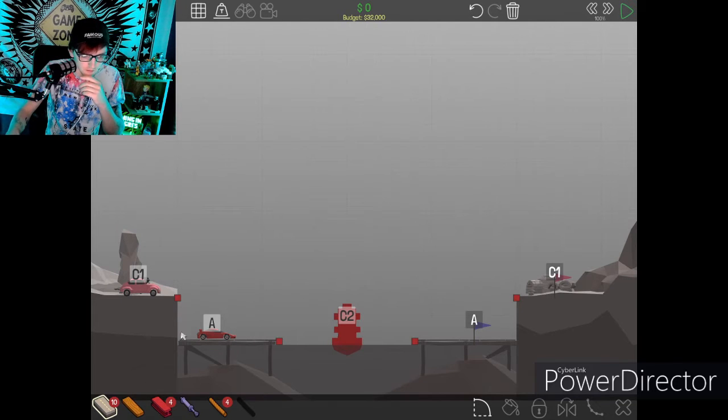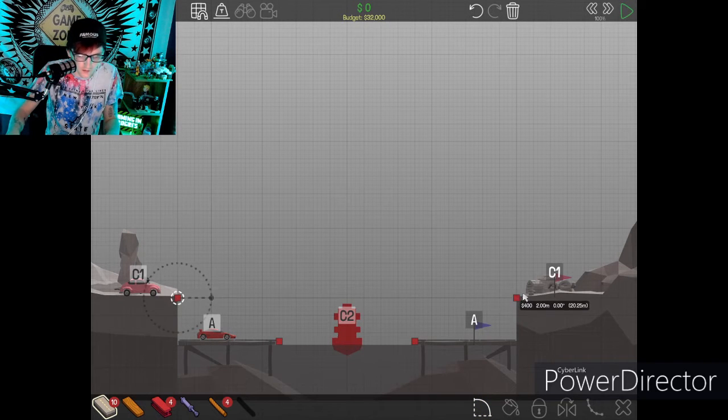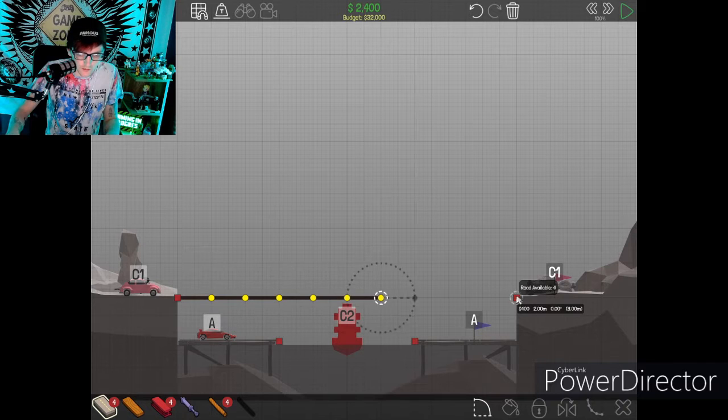But I need to make a drawbridge of some sort here, so we'll do... In fact, no. Is the grid on? The grid's on. Can I get away with this? Right, that's 10 roads used already. So then we need to split this joint and split this joint and move that bit up and down. So that one goes first.